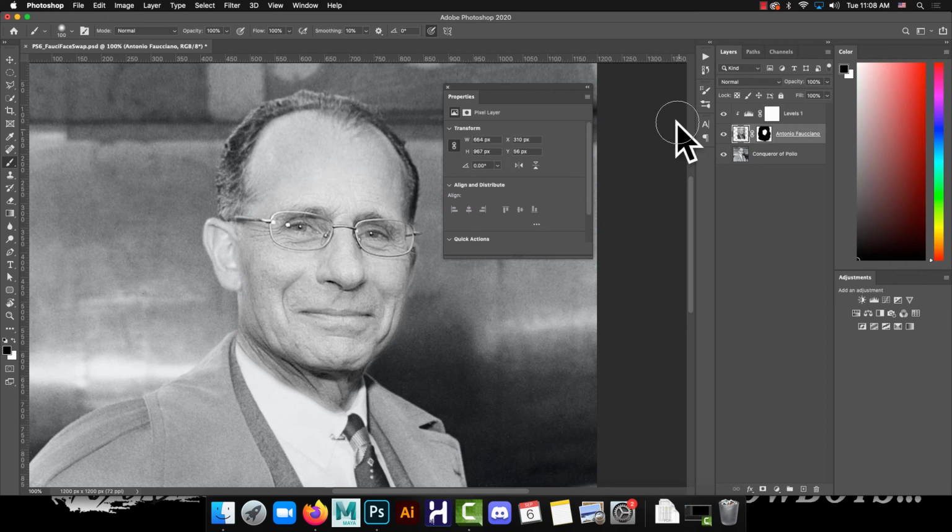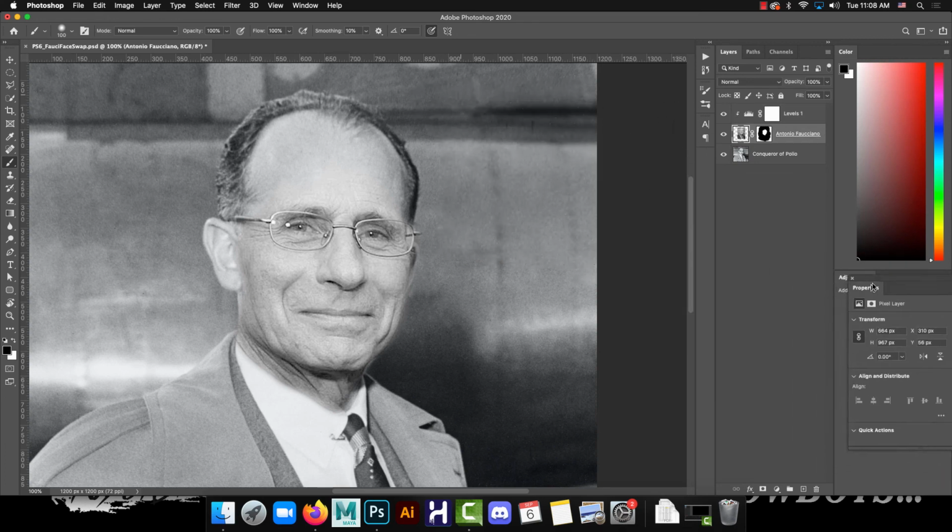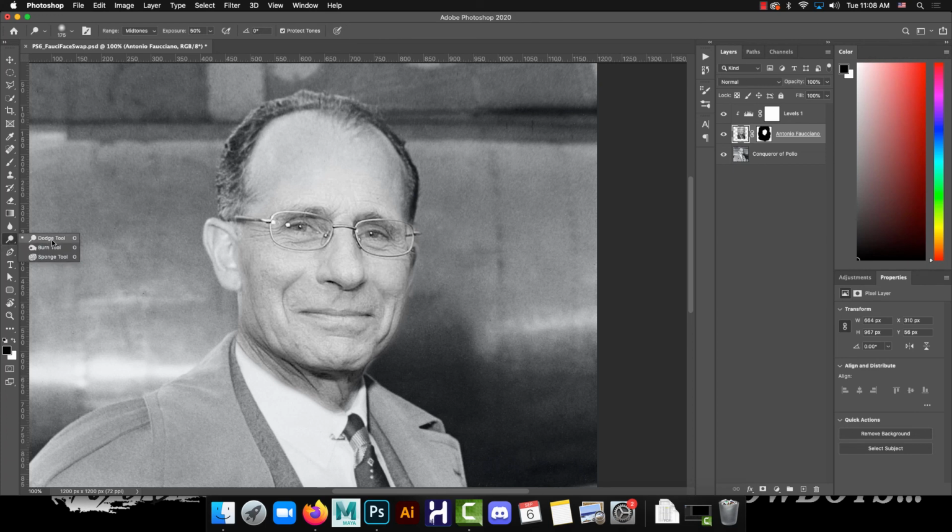For the final touches, I'm going to move Properties back over here. I can grab my dodge tool and my burn tool and do some touch-ups for Dr. Fauci. Like I said, the effects of the levels will multiply this because it's looking at the layer underneath, so you don't need to do too much. I'll take my dodge tool and brighten up the bridge of his nose, and round out his cheeks a little bit around the laugh lines.